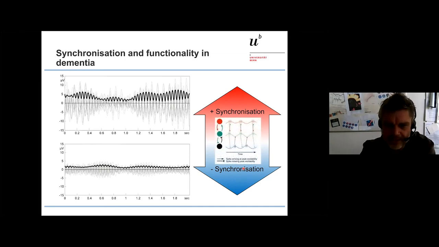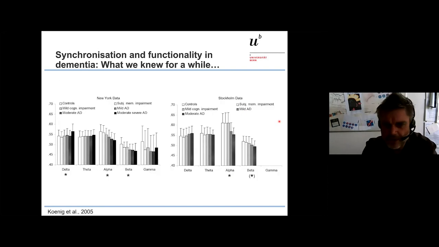And we can again relate this to this type of pattern here. That pattern here would basically be compatible with these dynamics, whereas this pattern here is incompatible with these dynamics here. Many, many years ago, we published a paper where we looked at this measure of global field synchronization in patients with dementia. There are two large data sets that we had here from New York, from the group of Roy John, where we see this steady decrease of this synchronization in the alpha range. The more impaired these patients were, the less synchronized the EEG was in the alpha range.